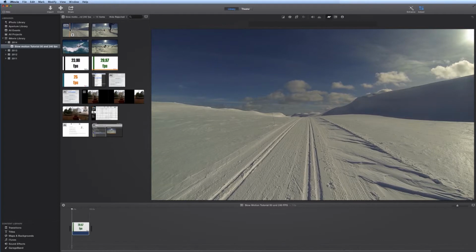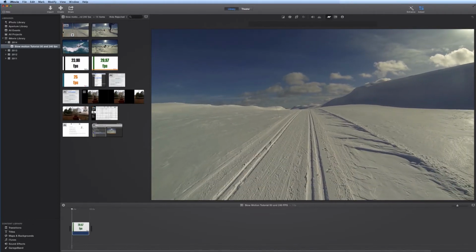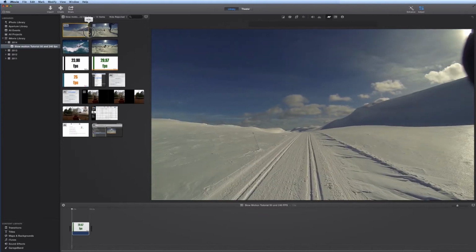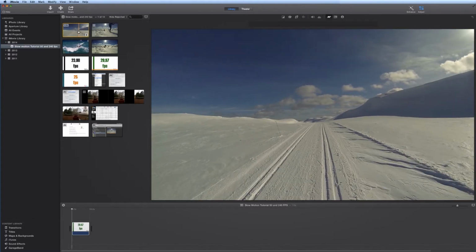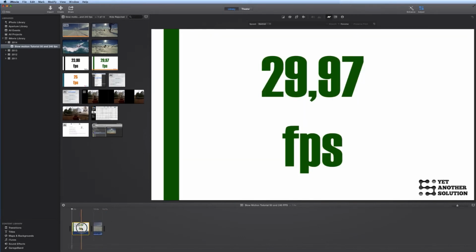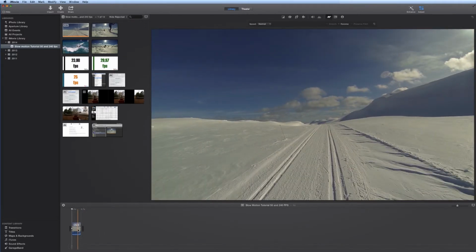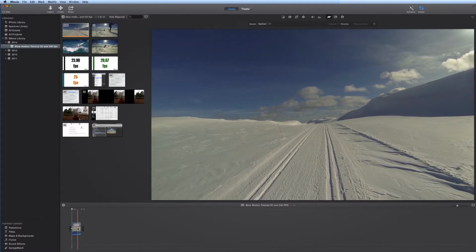And then we have this 60 frames per second source file here, and if we put this before this 29.97 frames per second video, then we can delete this in the front, because then we have kind of chosen the 29.97 frames per second. The NTSC system has been chosen.